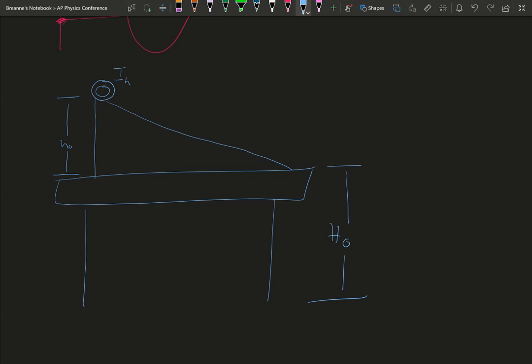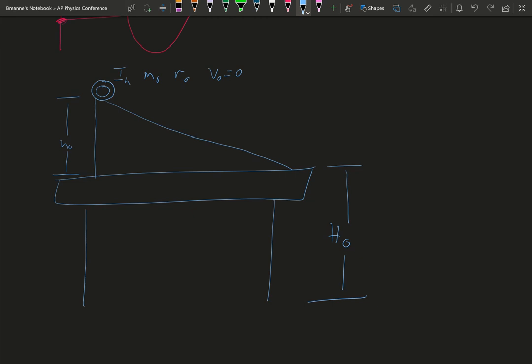And this states that it's a short free response question. Show all your work. So the ramp of height little h naught is placed on top of a table that has an edge that is a distance of capital H naught above the ground. A student places a hoop of rotational inertia IH, mass m naught, and radius r naught at the top of the ramp, as shown in figure 1. The hoop is released from rest, so it's 0, and is allowed to freely roll down the ramp.